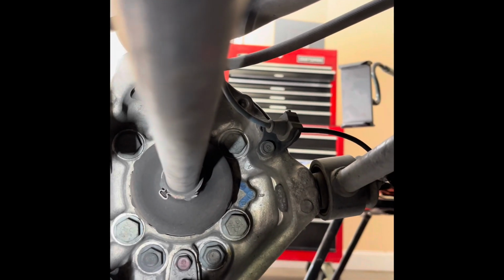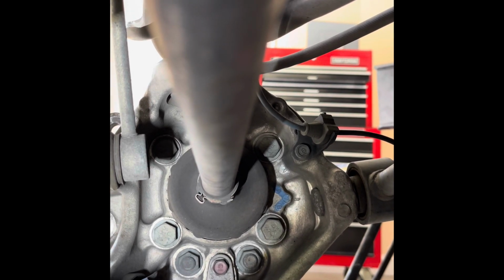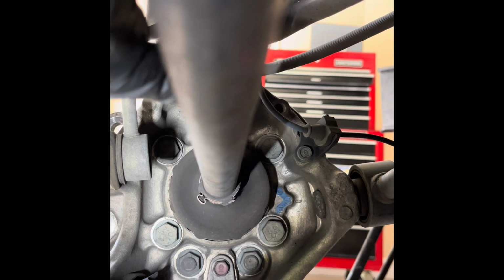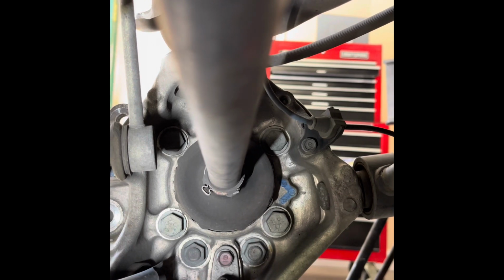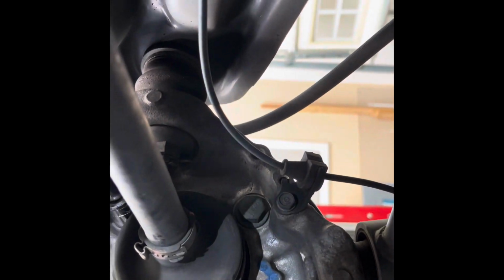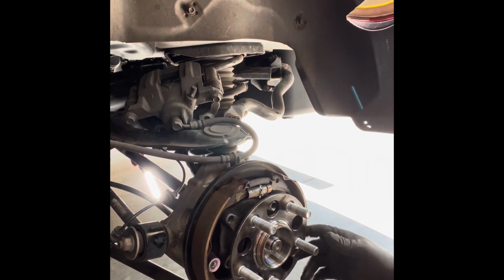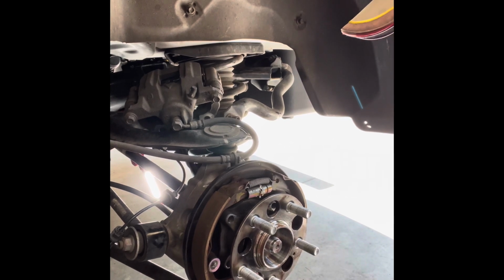Okay, so the 4 bolts I talked about for the rear bearing. This is obviously underneath the truck, looking outward. So you got 1, 2, 3, 4. So I'm gonna get a socket and pull those puppies. Okay, just loosened all 4 bolts. The top one required a shorter extension because the axle got in the way, so I'm going to pull them out. Okay, 4 bolts are out for the rear bearing.